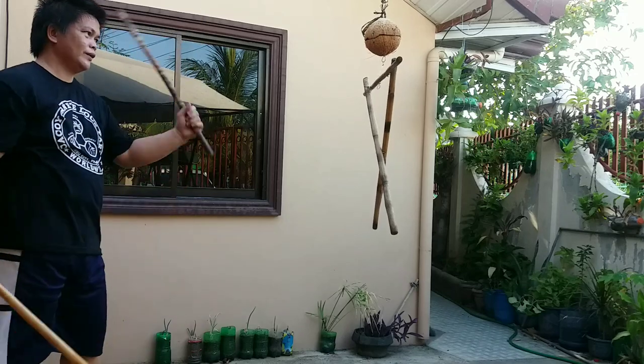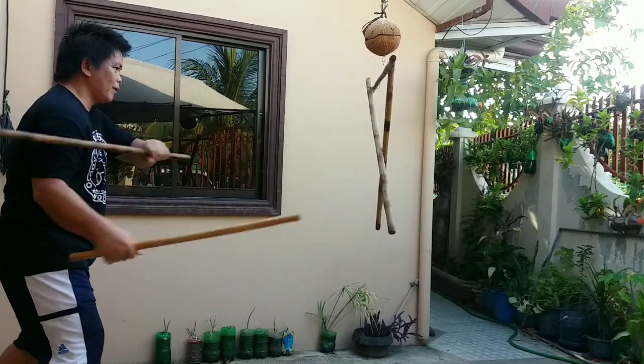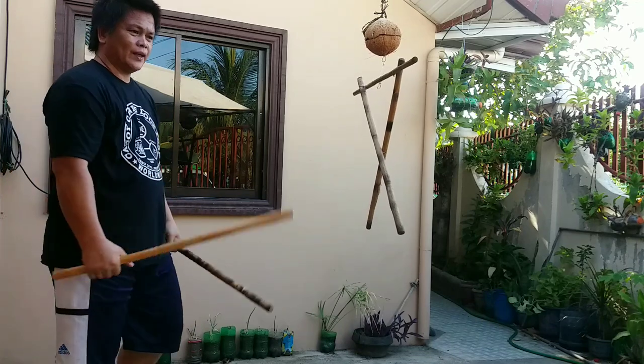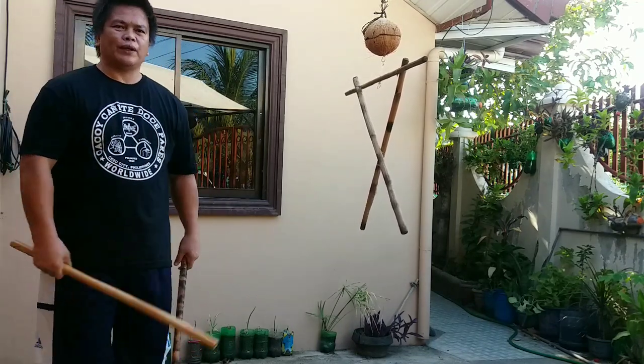Going up, not always the left. So try to play. So once you master the patterns, the sequence, you can do whatever you want.